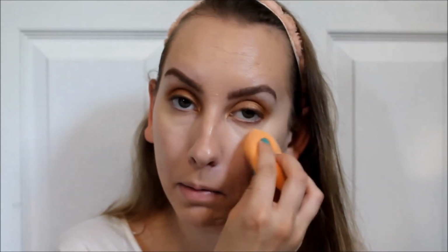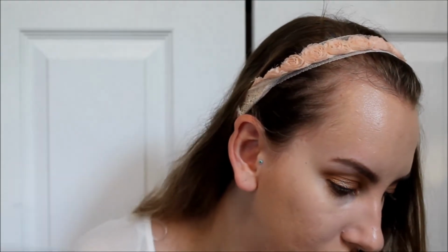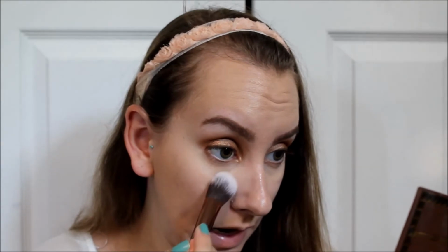It definitely doesn't have a lot of coverage though, but it looks nice. It's looking very bright. It is a little lighter than what I was expecting, but that's okay. To set it, I'm going to use my Too Faced Cocoa Contour Kit. I'm going to use this Luxie 660 Precision Foundation Brush. I'm taking light cocoa here to set.